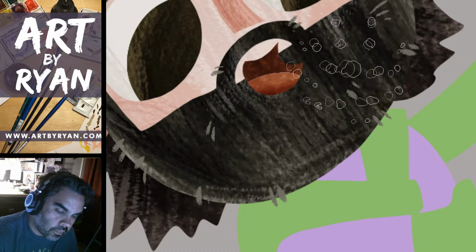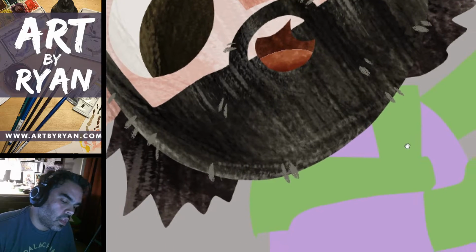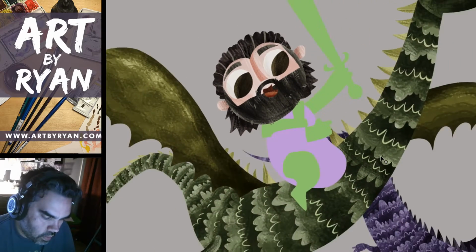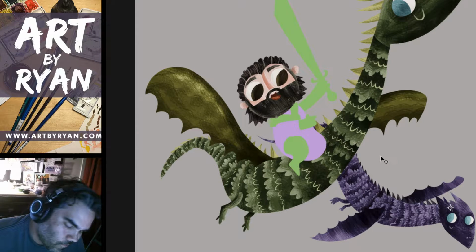Beard up top, which again looks crazy zoomed in, but once you see what it's like far away, it looks a little better. I don't know.